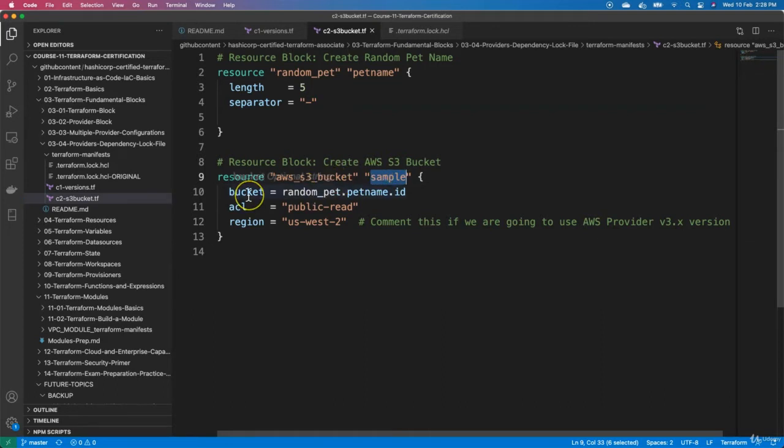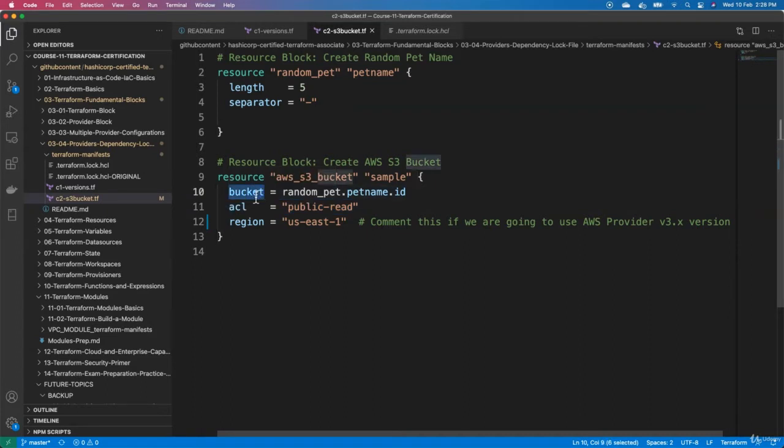Then you need to provide the bucket and the region in which it needs to be created, so I'll say us-east-1. So now this is my bucket, the region is us-east-1, and the ACL is public-read. I am just enabling the public-read ACL, it's an optional one.